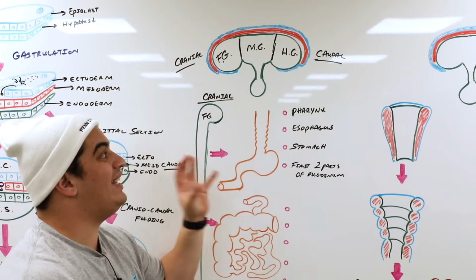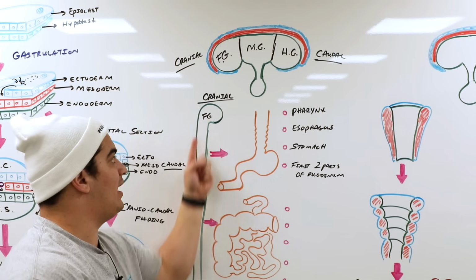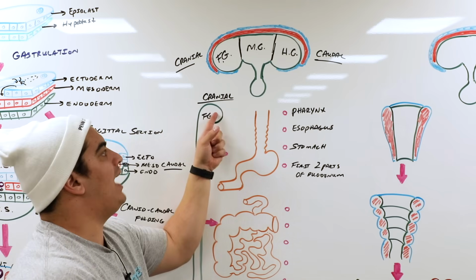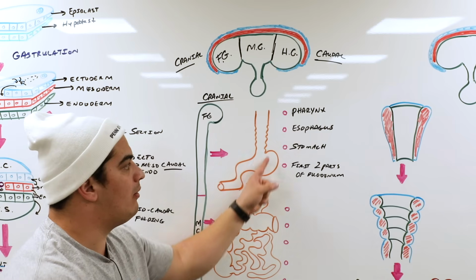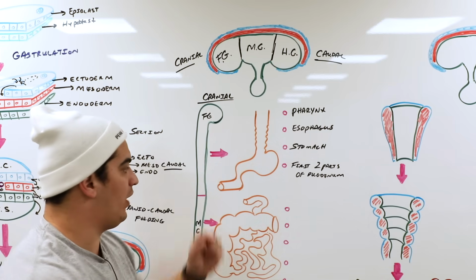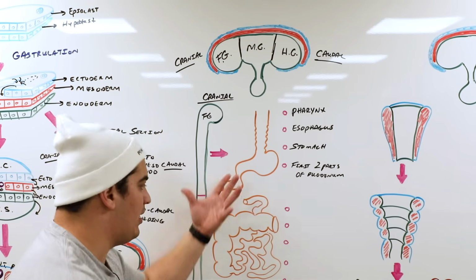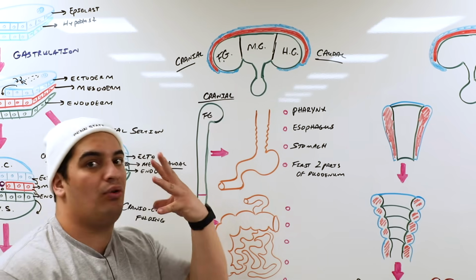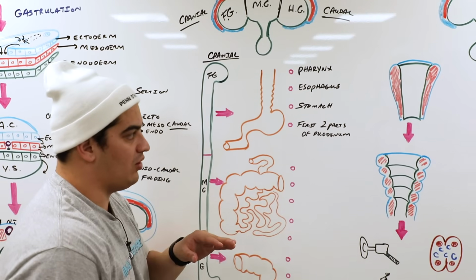So far we know what the endoderm has actually made. Again, endoderm is going to be basically forming the epithelial lining of our gut tube. And what structures of the gut tube? So far the foregut, we have these organs. Now we come to the midgut. Just continue down. It's really easy if you think about the path of the GI tract. Take a piece of food and follow it all the way down. Pharynx, esophagus, stomach, first two parts of the duodenum.